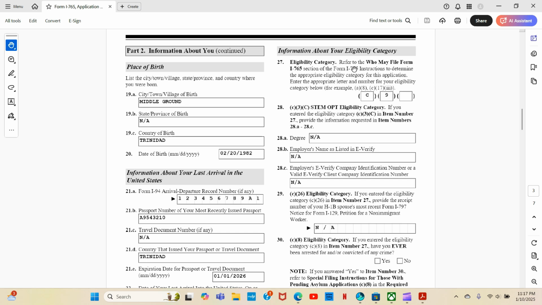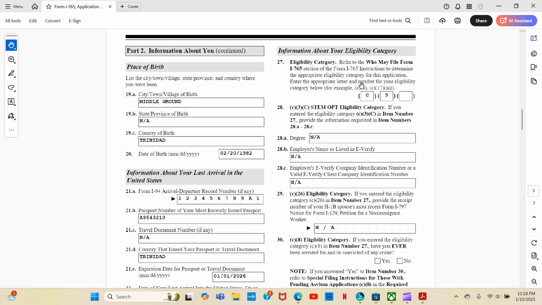So it is extremely important that before you complete this form, you visit the USCIS website at www.uscis.gov and look at the Form I-765 and the guidelines to see the eligibility categories and which category you fall under, so that you can put the correct information at number 27.